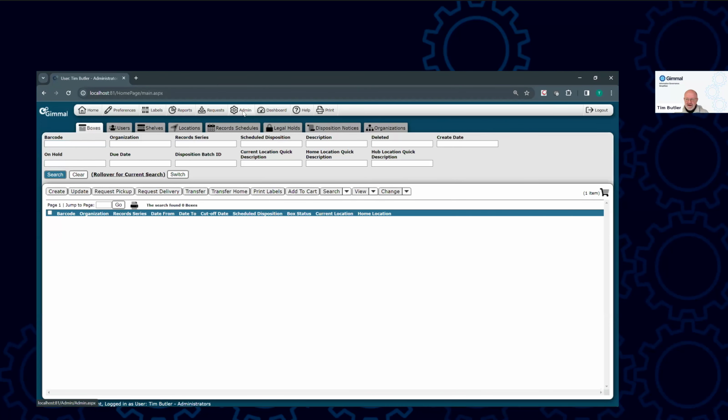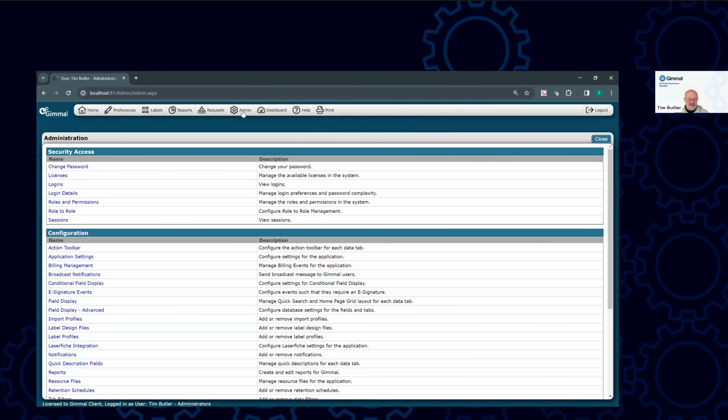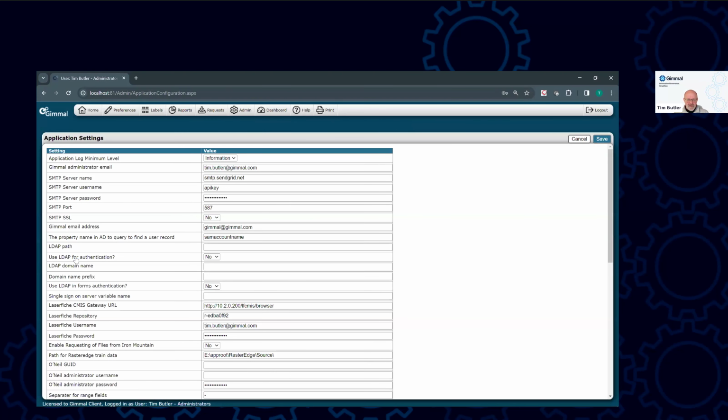Now, a couple preliminaries we do need to cover here are prerequisites, so to speak. I've jumped over to admin, and I'm going to come down to a section that most of you probably never or rarely ever come into because you don't need to. However, when it comes to email notifications, there are a handful of application settings that you may need to be aware of. In other words, if these settings are not set properly, your email notifications have no chance of working.